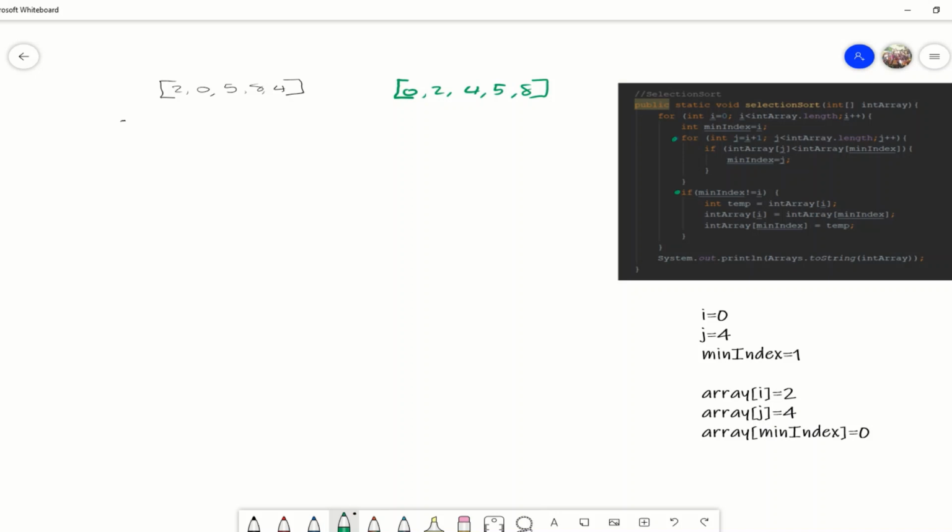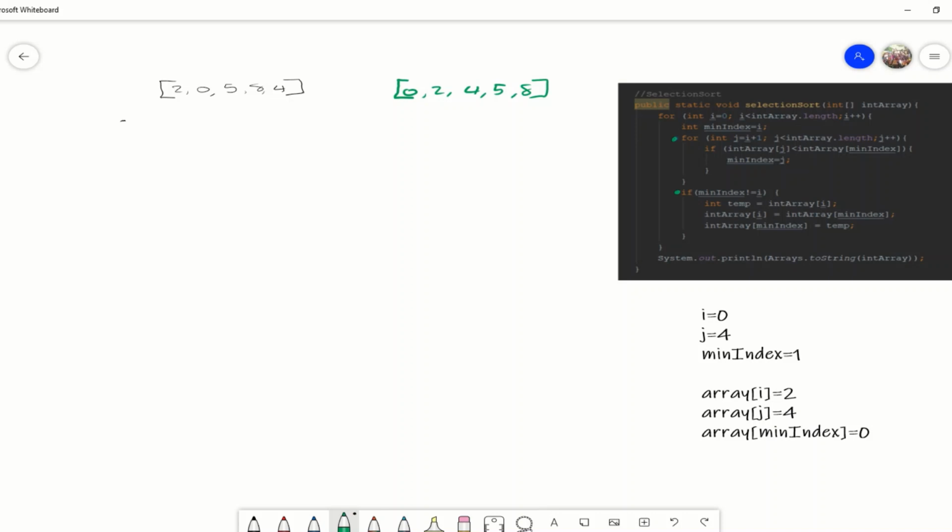Now, if the smallest element in this whole array was sitting right here, let's just pretend 0 wasn't in this mix and this number was like 6 or something, and 2 is the smallest. We're going to loop through and we're not going to find anything less than 2. So indeed, the minimum element will be sitting at I. In that case, min index will be I and it will never change.